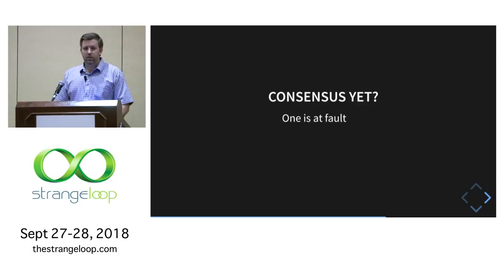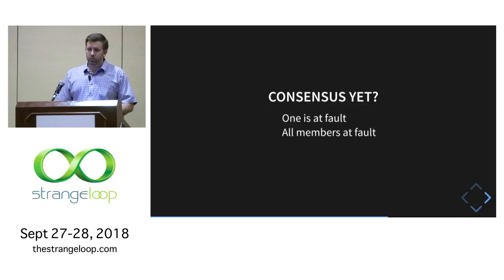So if there's one browser that's different, it's pretty clear that it's a fault. But there are some other cases. We could have a case where all the browsers are different from each other. And that's pretty common, actually. Where this happens is where you have no web specification for certain elements on the page, or the specification is vague. That's one of the common cases where we found that.